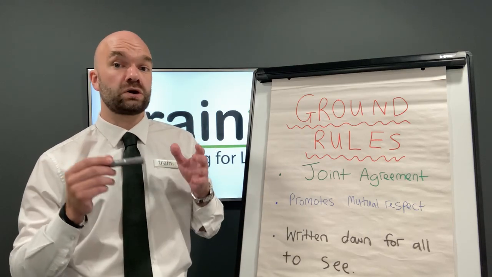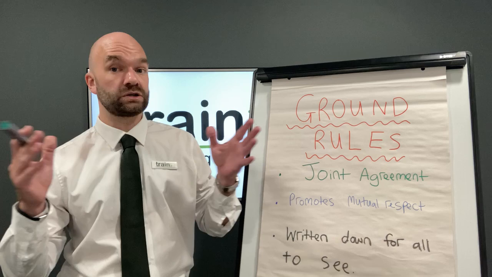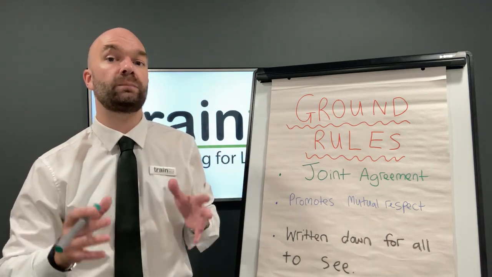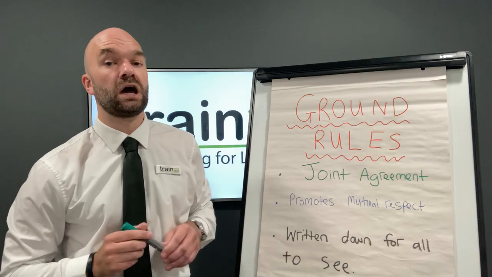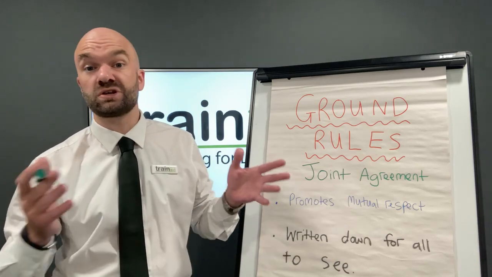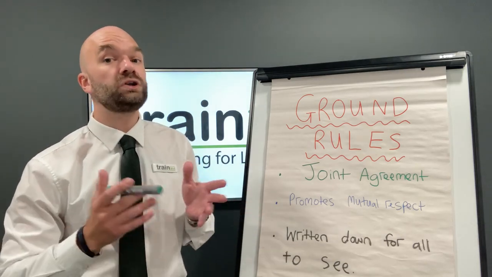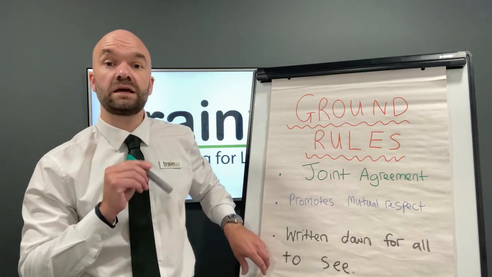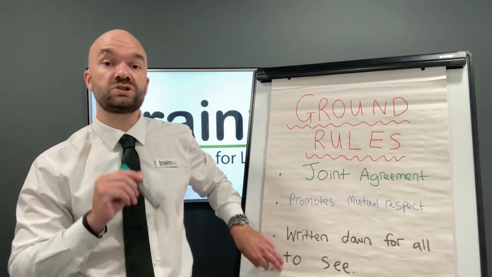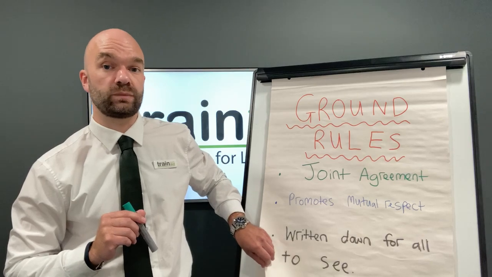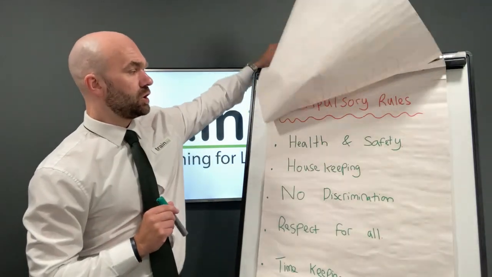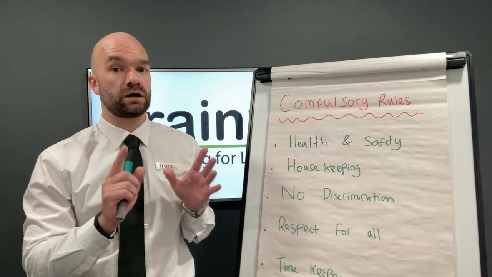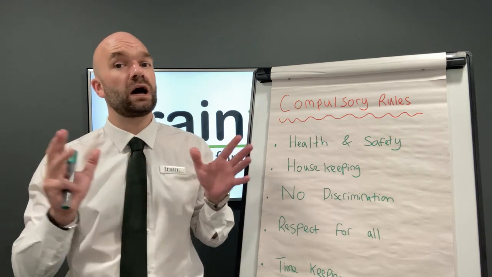So ground rules are created by the teacher and also the learners as well. So it's a joint contract. So it's very, very powerful and should be done at the start of perhaps a new class or a new term or a new academic year. So the good thing about ground rules is it makes everyone aware of how they should behave within that classroom environment.